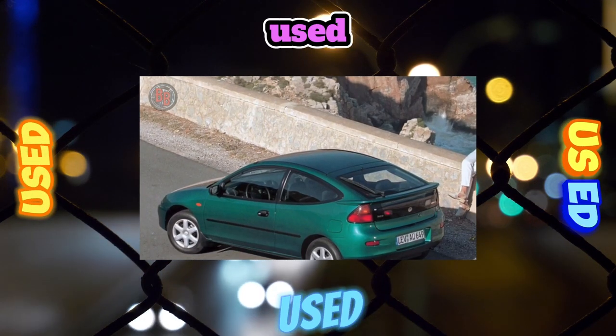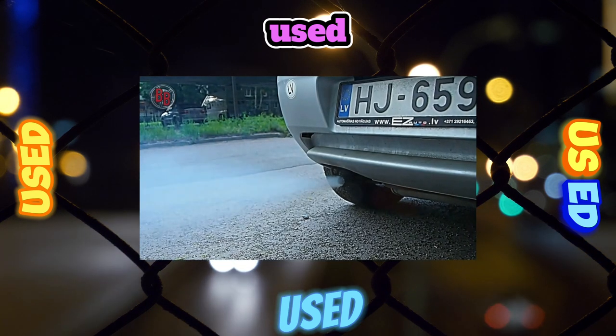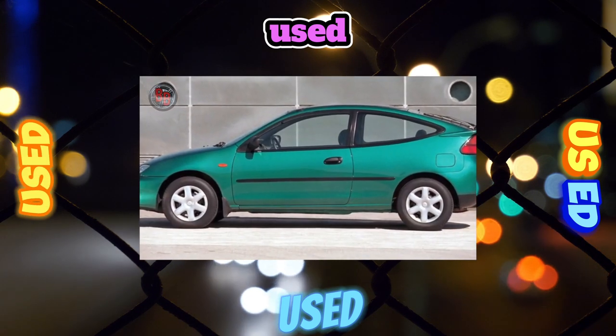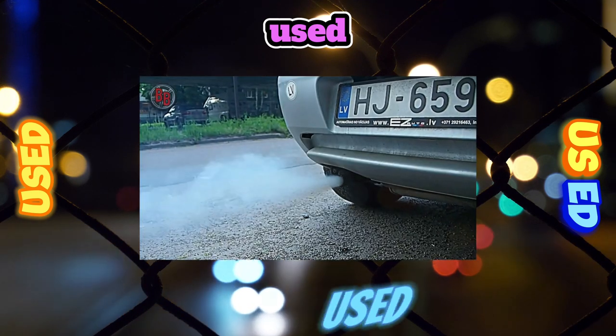Individualization of Mazda 323 modifications also has a downside: in the case of body repairs, it is difficult to find the right spare parts. The most difficult thing is to find parts for the less popular 3-door. The bodies of all cars are galvanized, and specimens injured by corrosion are rare.